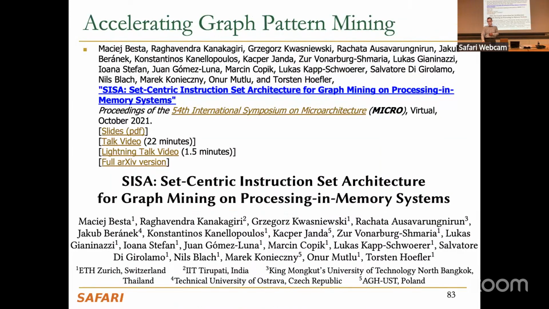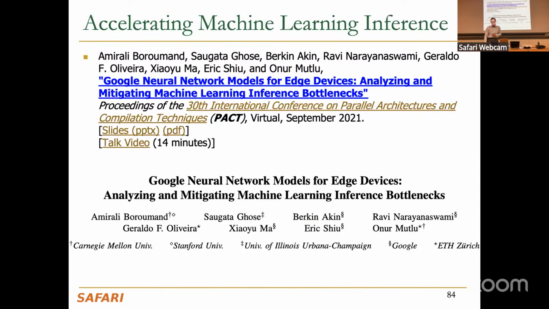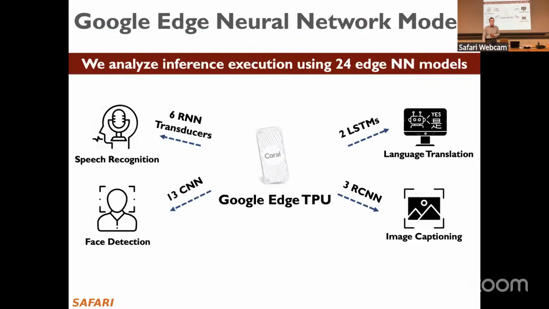I'm going to skip some of these things because we don't have a lot of time, but you can actually do even more if you can optimize your algorithms at the high level to the hardware and change the ISA. If you are even more aggressive in changing the system stack, you can get even better performance and energy improvements. I'm going to talk about machine learning inference a little bit. This is the work that I mentioned that we did with Google. We spent some time with Google analyzing their neural network models on the Edge TPU. This is their edge machine learning accelerator at the time.